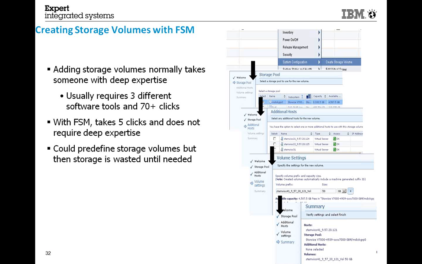They don't talk to each other, they don't like each other, right? Now, it doesn't matter. All three of them have a common console to work with, which is very simple to use and keeps everybody happy, right? You can do things like predefining your storage volumes, but then storage is wasted on you. So I'm just going to go very quickly through the remaining screenshots.